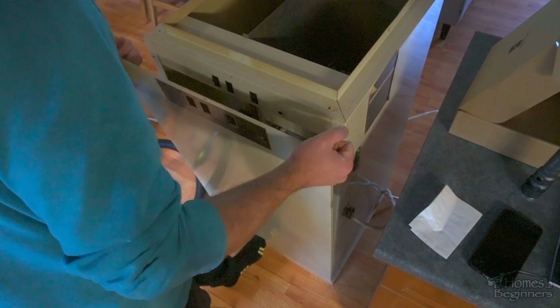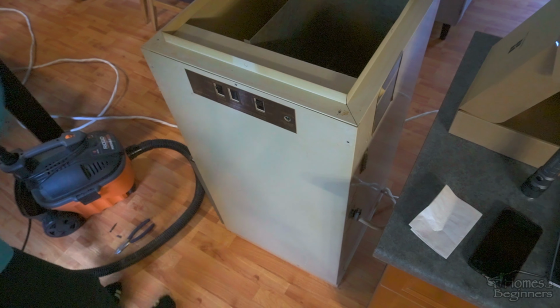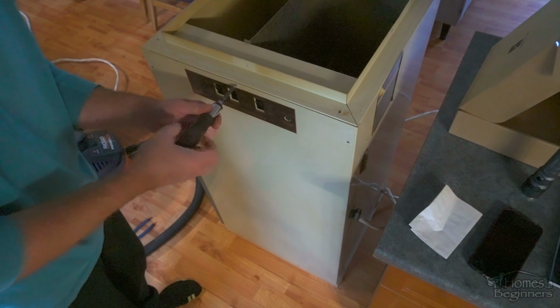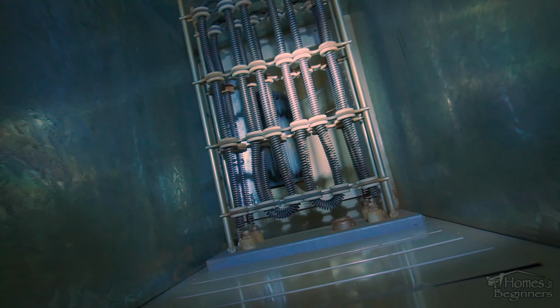Finally, the inspection panel can be put back into place. And one final look, you can see everything is now clean. After that, you can go ahead and turn the breaker back on.